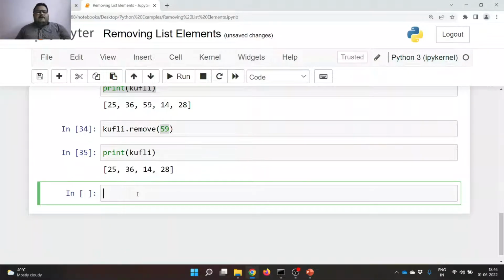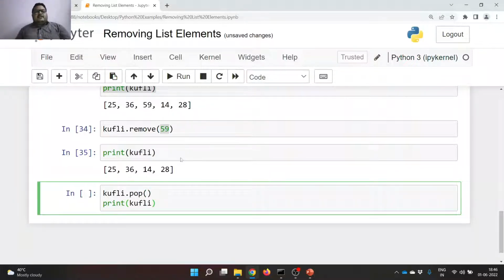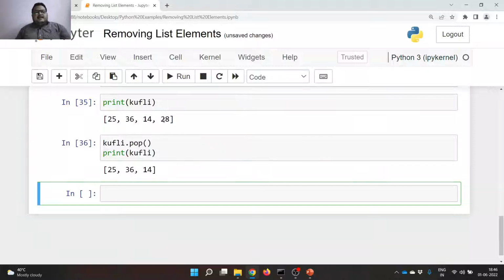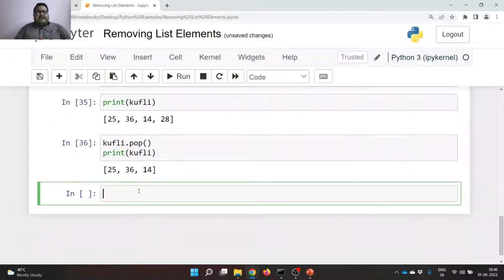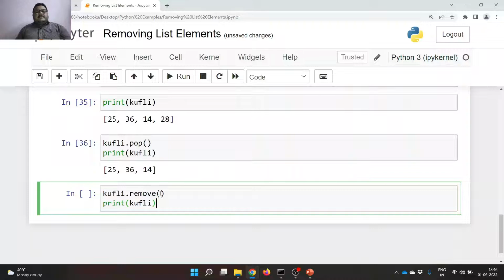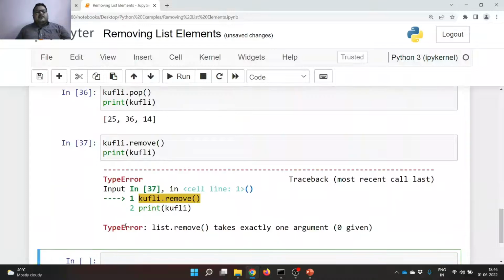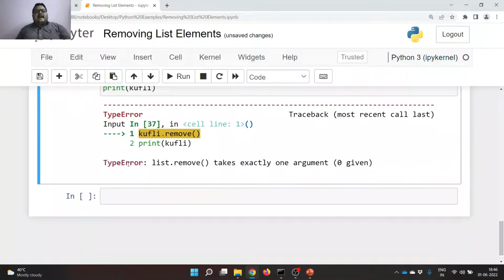Whenever you use Kufli.pop without any parameters, and if you try to print the Kufli, then the last element has been removed from the Kufli. But in the same way, if you try Kufli.remove and print, that is, without passing any parameter, you are going to get an error called type error.